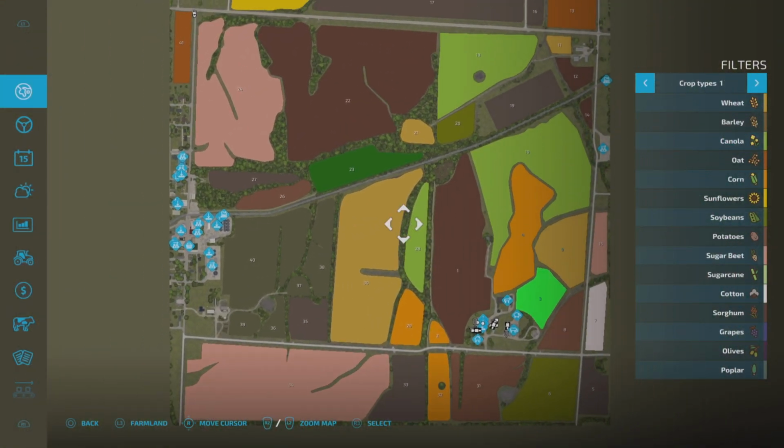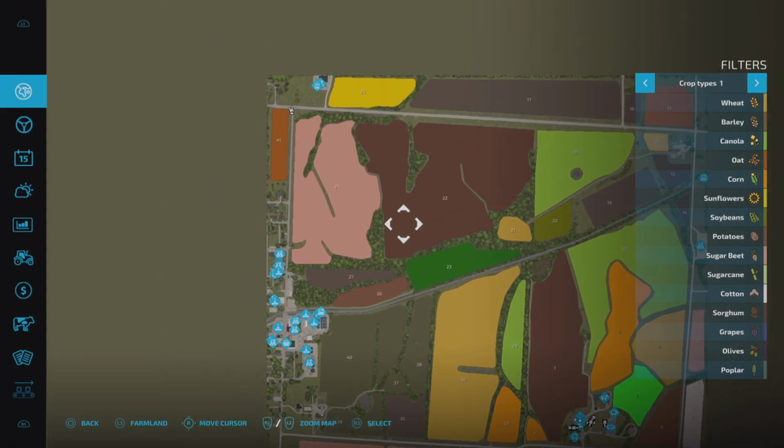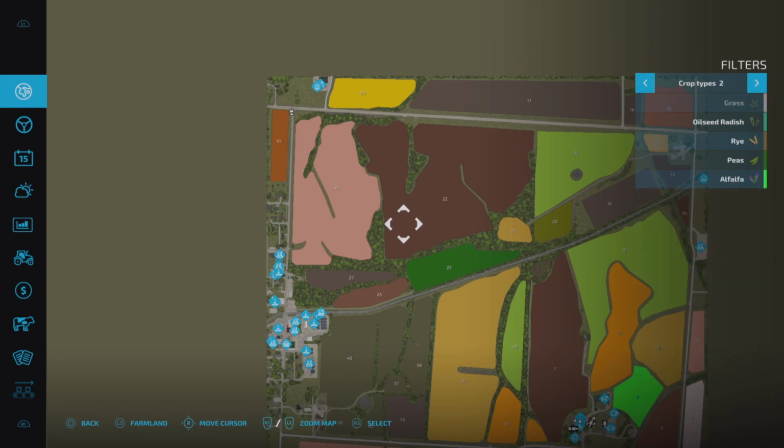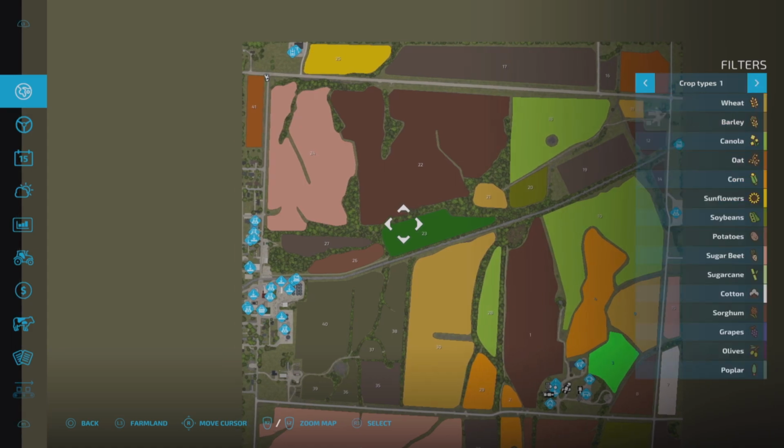Here is our map, and the first thing you'll notice is how challenging these field shapes are. But again, this is the Midwest. Our fields are designed based off of drainage and hills. Just for the record, your custom crops are: rye has more of the barley color brown. Peas are dark green. Alfalfa is that bright lime green. I believe wheat, barley, oats, and canola are your standard crops.